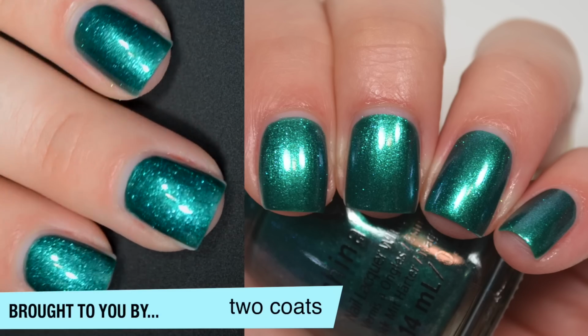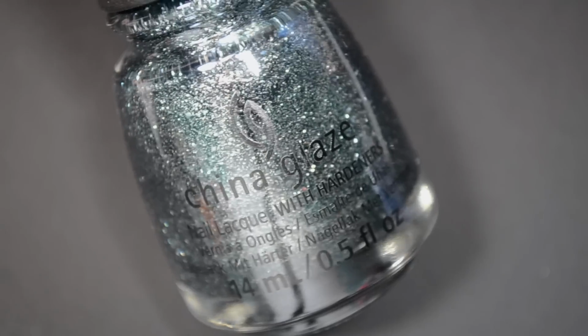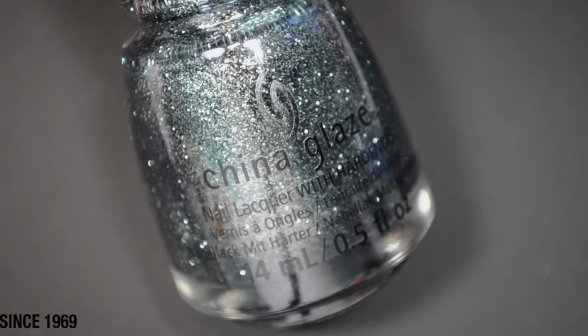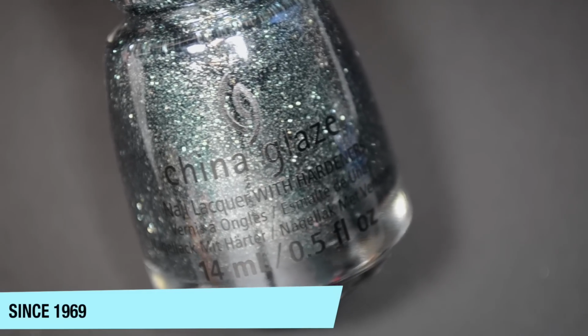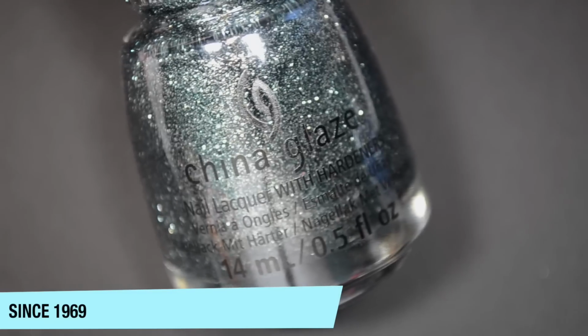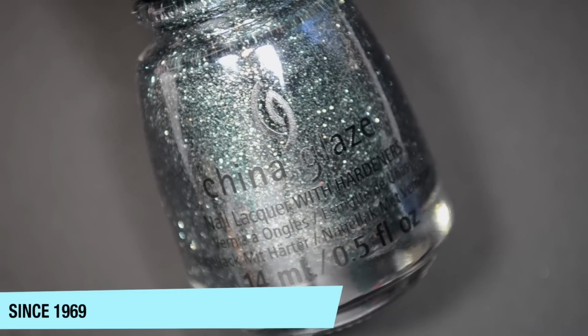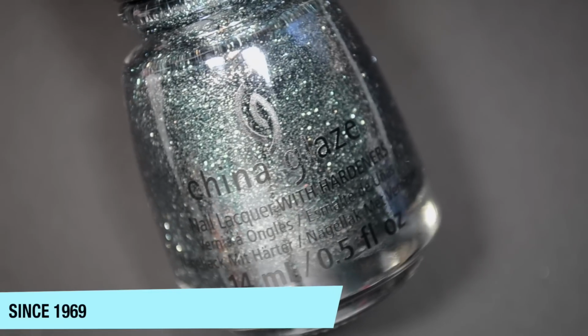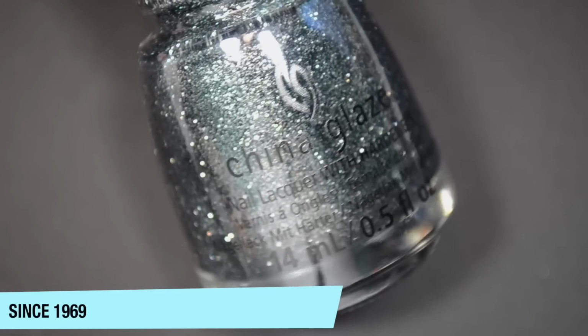So that is 2 coats of Brought To You By. The next polish is called Since 1969, and this is the only glitter that I'm going to swatch for the video on its own, because this is in a tinted base. This is a really, really fine silver metallic glitter in a slightly maybe blue-gray jelly base.